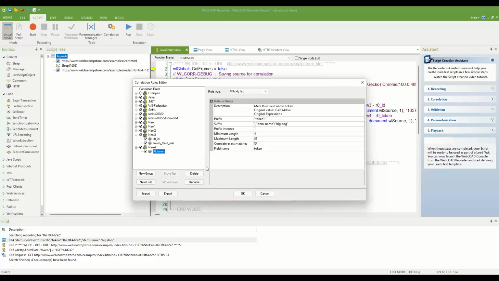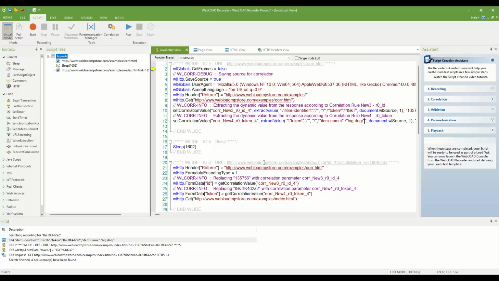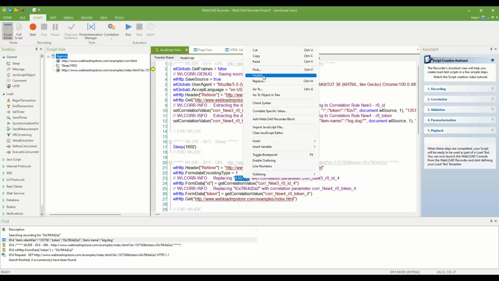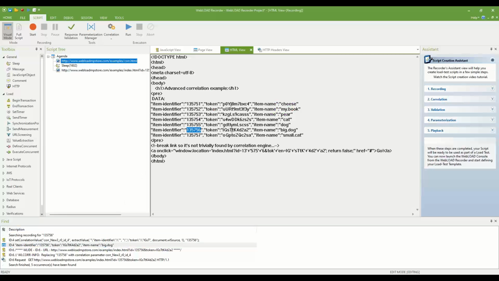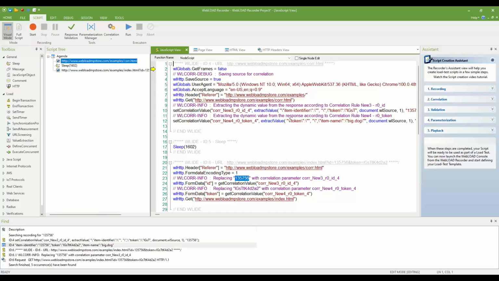All right, so that was good. We solved the problem with the token. Now let's see what's happening with the ID. So we had the ID here, 1796. Kind of a similar thing, also coming from here, just next to my token. That's the identifier. And again, a similar kind of problem. The rule that was created would use the identifier, and there's not enough context, so the context suffix contains the token, which is again dynamic.